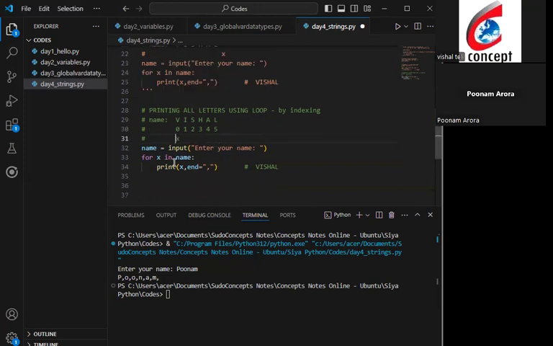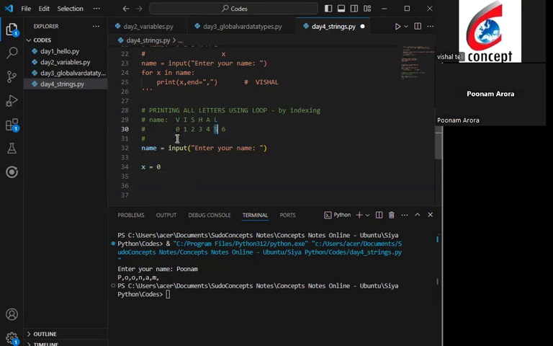So we need to assign values to x. So how to do that? You are not using for loop now. You'll be using while loop. So how to do that? Initially x is 0, like I said, x is pointing to V, and V is at position 0. So I have to keep this value in x. And now x is 0. And what I have to do, I have to say x is less than 6, not 5. Actually, if you do 5, then it's not going to print L.